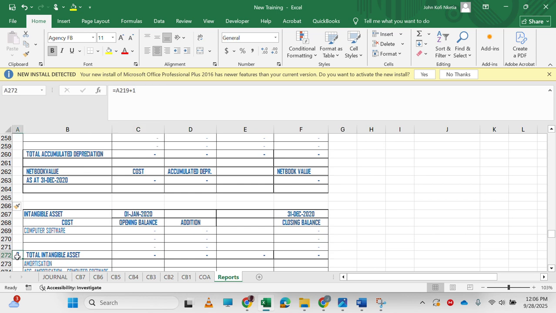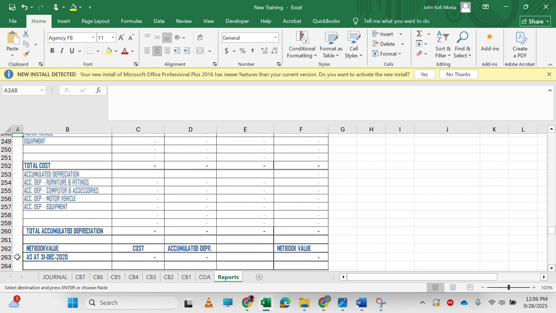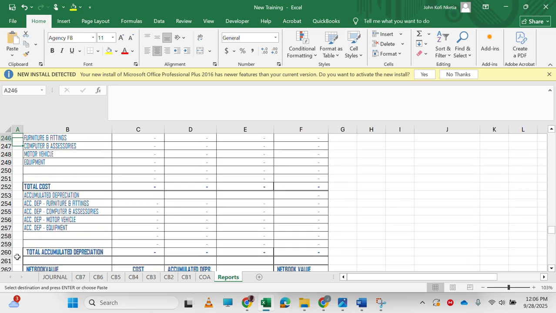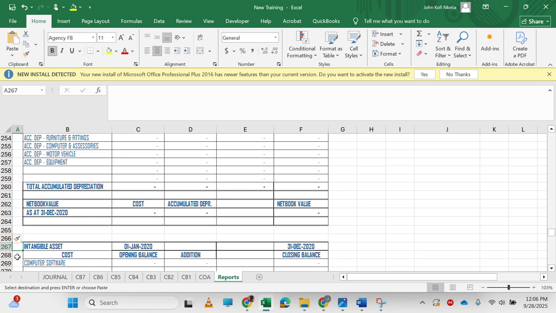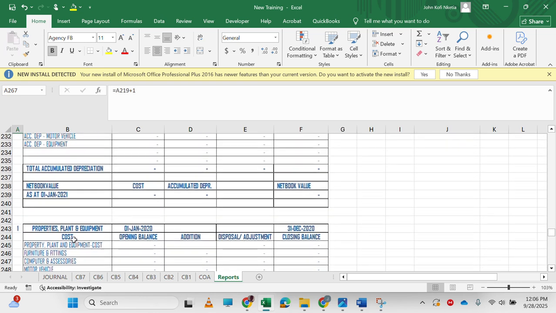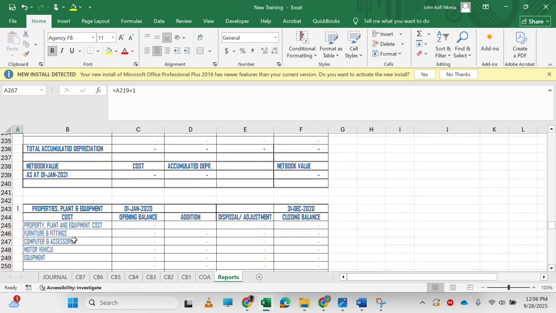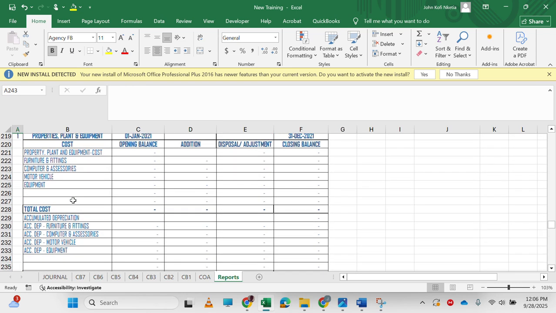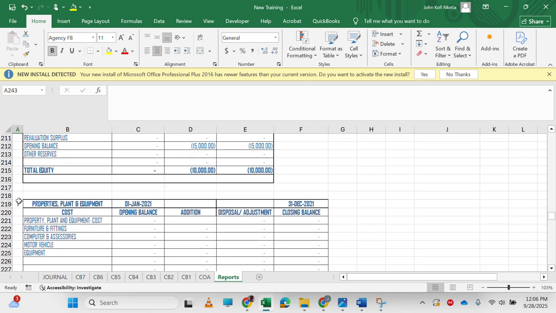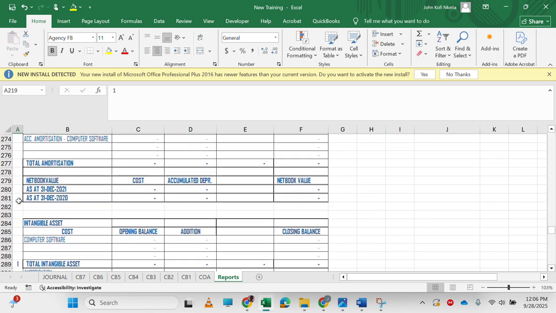Now this one, it begins from intangible assets, begins from this side. This should be cleared. Right.